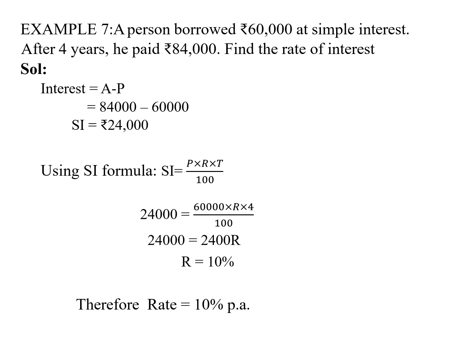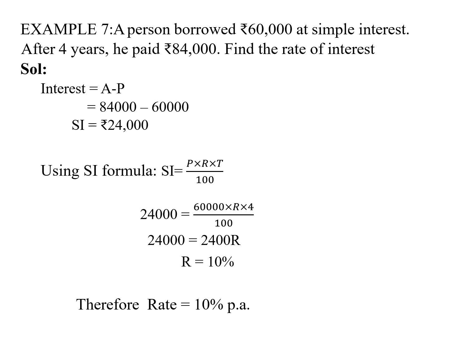In this slide, we are going to see one simple interest example. Let's see the question. A person borrowed 60,000 rupees at simple interest. After 4 years, he paid 84,000. Find the rate of interest. Let's understand this question. If someone takes a loan of 60,000 rupees and after 4 years pays back 84,000 in total, then at what yearly interest rate was the loan given?